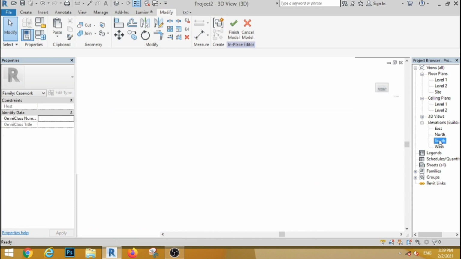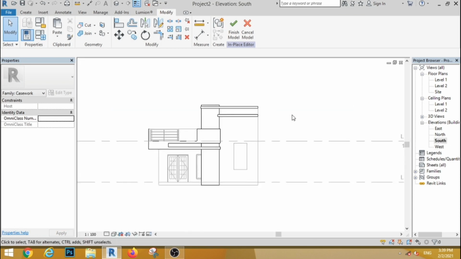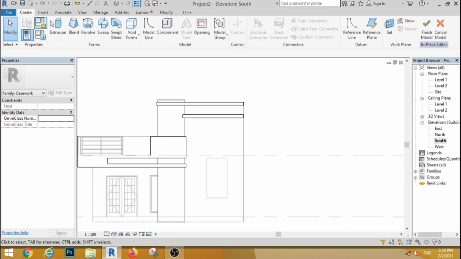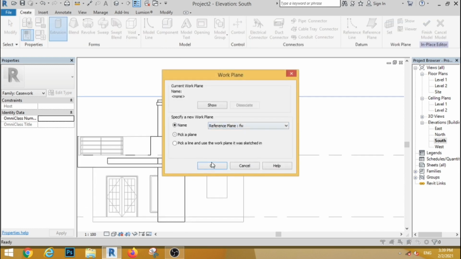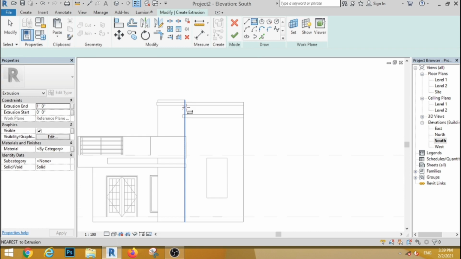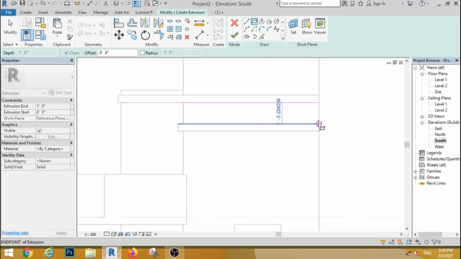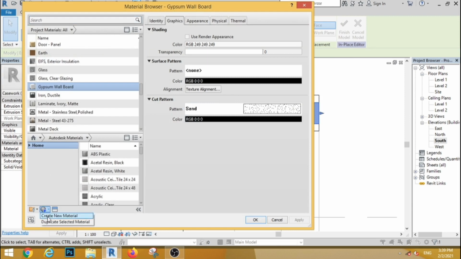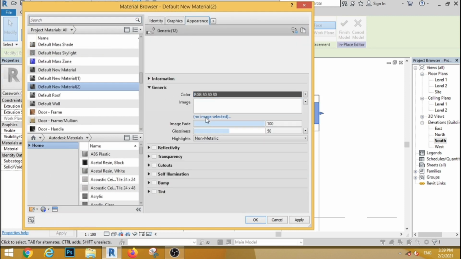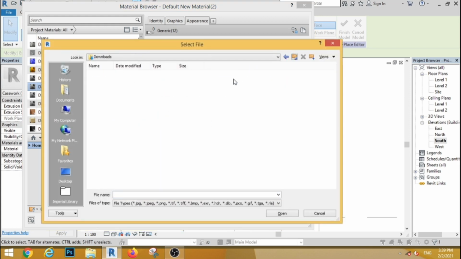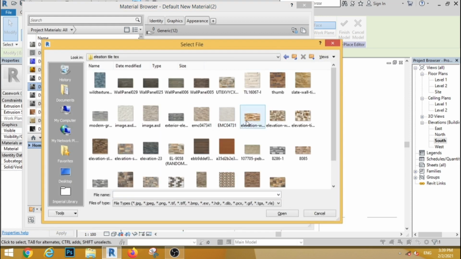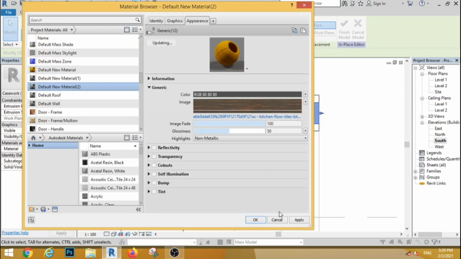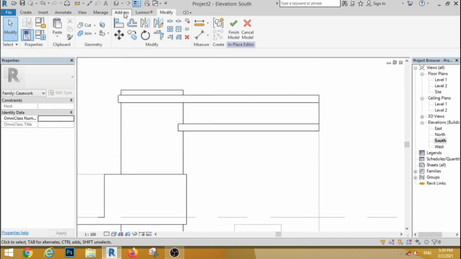Go to front view, south direction, create extrusion, front wall reference, take rectangular, create here and then finish. For this category material, create new material, appearance, load the image like a texture, elevation tile texture, like wood, then apply OK.